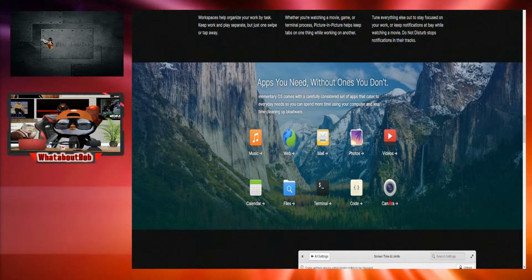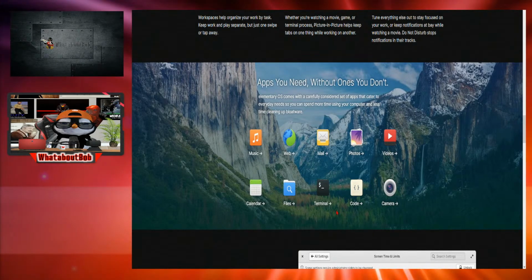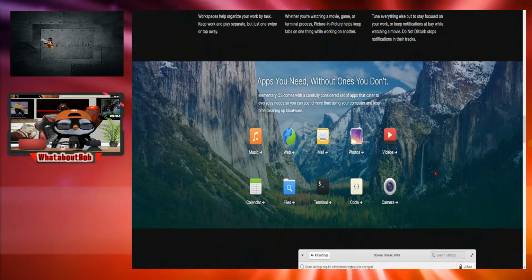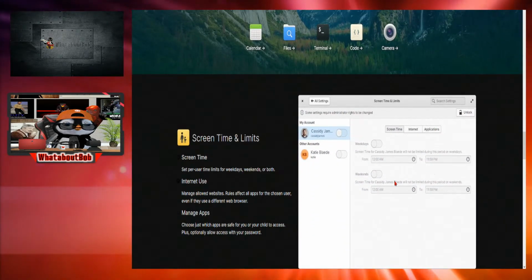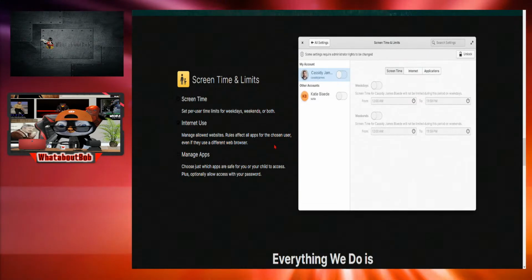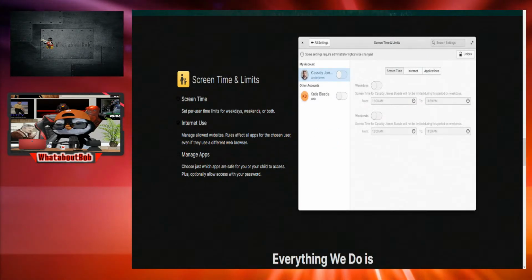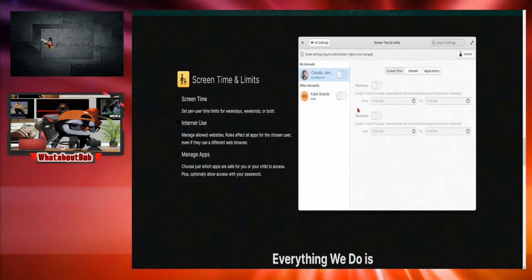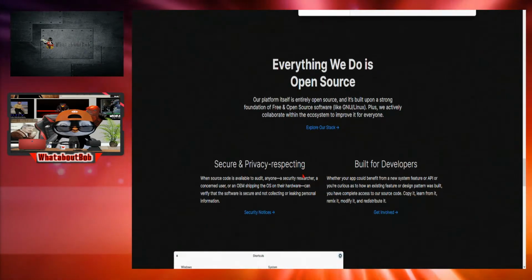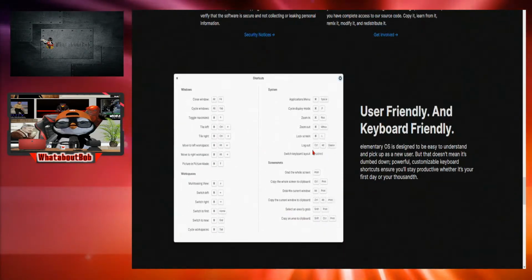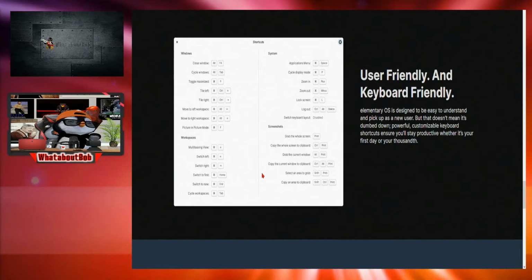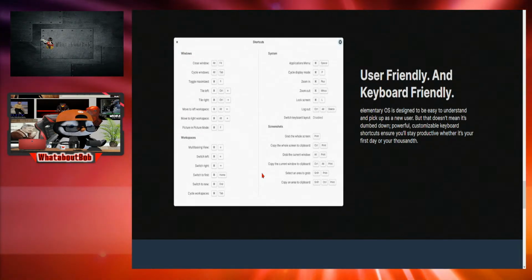Here are some of the apps that are automatically installed with Elementary. And then there are screen time limits. If you have families using the same computer, you can limit their internet time or their screen time, how much they use it. Everything they do here is open source. This is a version of Linux that's very user friendly.